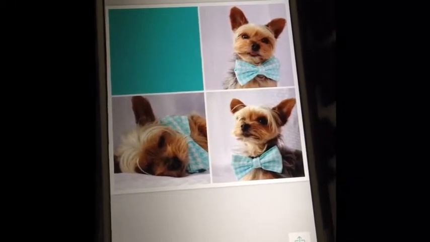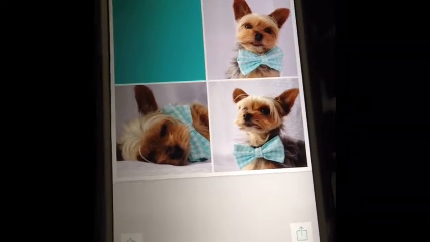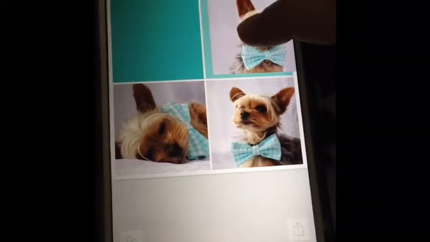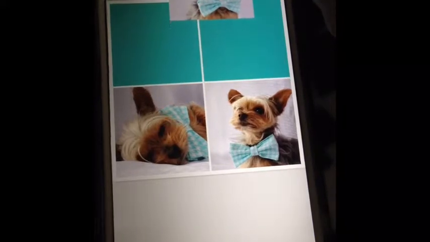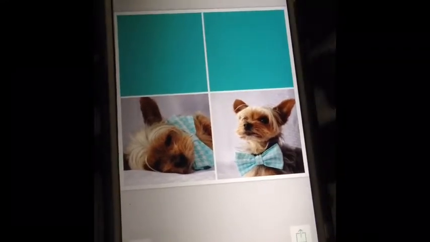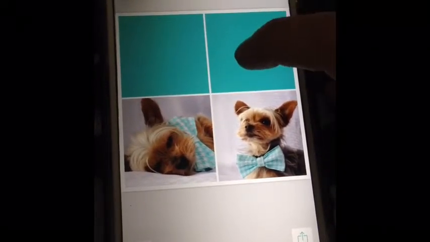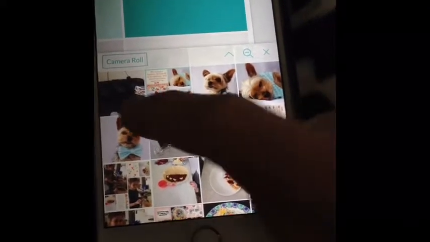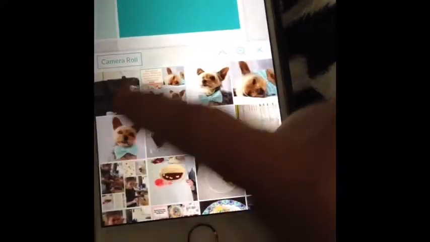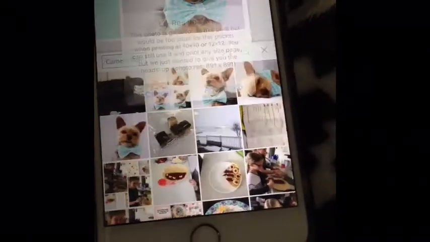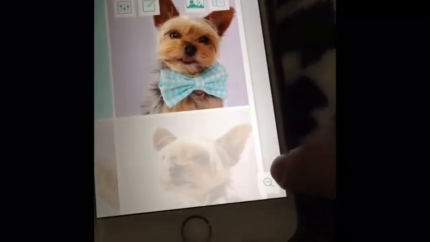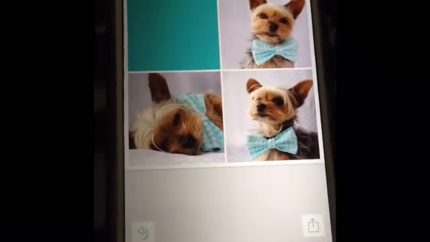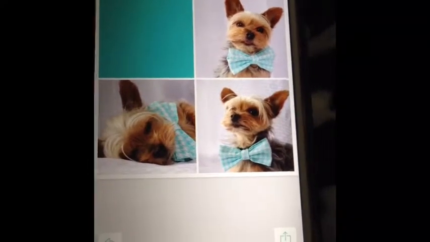Actually, if let's say I wanted to swap out a picture because I wasn't loving one, you can just press and hold and then slide it up here to this delete button. And then you can go in here and pick a new picture from your library. But I'm going to just keep the same pictures that I had. Close and back out. Okay, so now I edit my pictures.